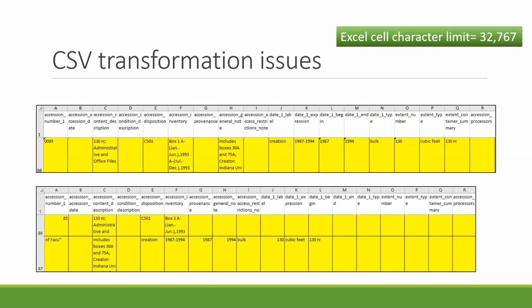The top image on this slide is an accession record from the original Excel spreadsheet. And the bottom is the same record after I saved the spreadsheet as a CSV UTF. I actually had this realization while preparing this presentation that this is a result of the character limit in Excel. I learned that the maximum character limit a cell can hold is 32,767, where this record broke in half would have been the 32,768th character. This probably won't come up a ton for any of you, and thankfully we only had 30 of these instances. Next slide, please.